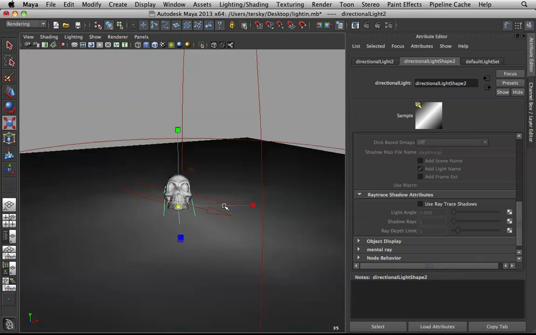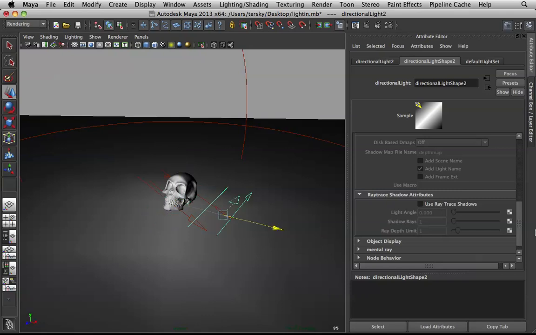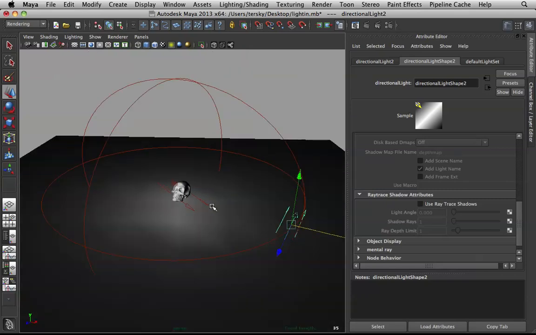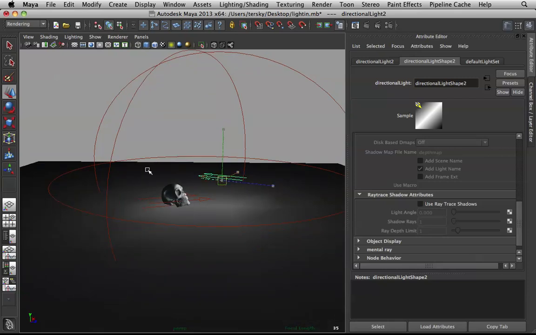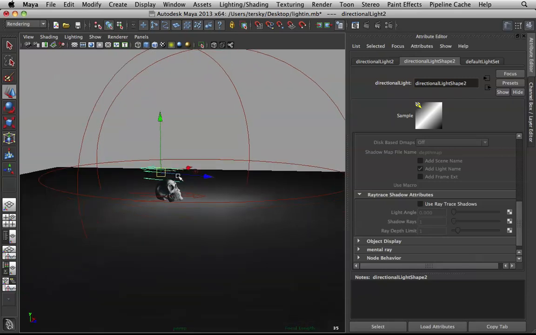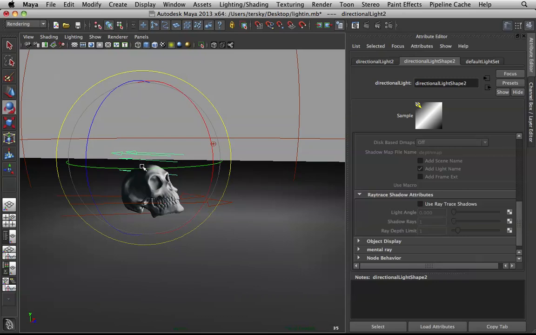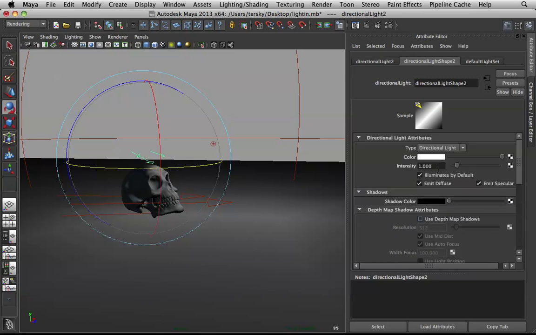Now again, directional lights don't really matter wherever you put them, so I usually throw these guys out just because they're rim lights. And then I position them in the area they're coming from. And let me do backlight. Rim light is technically backlight. So intensity I bring up to 4. And let me bring this up.